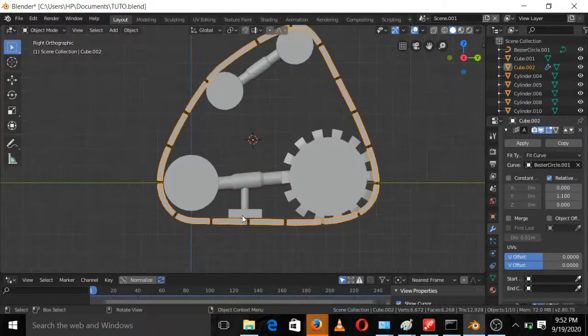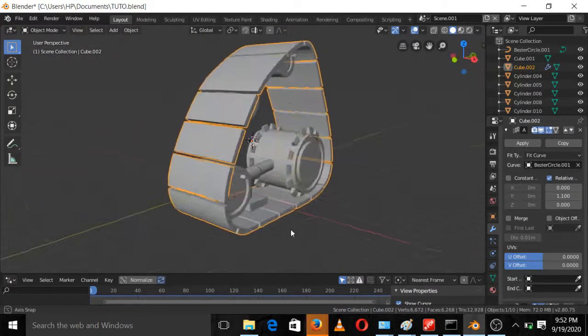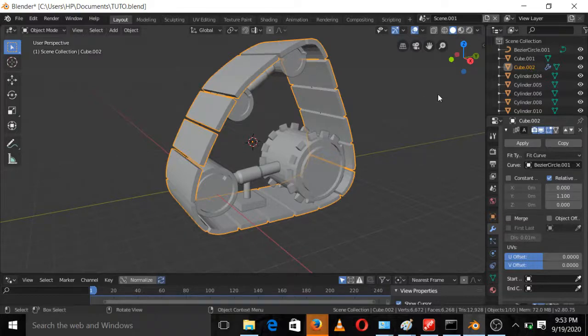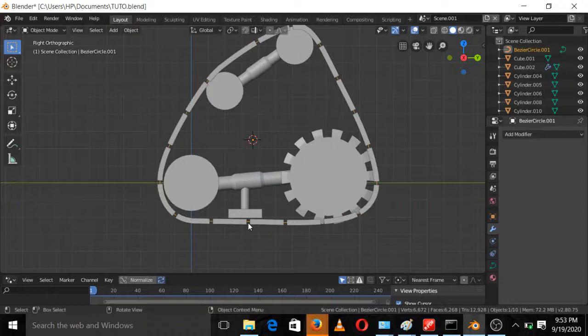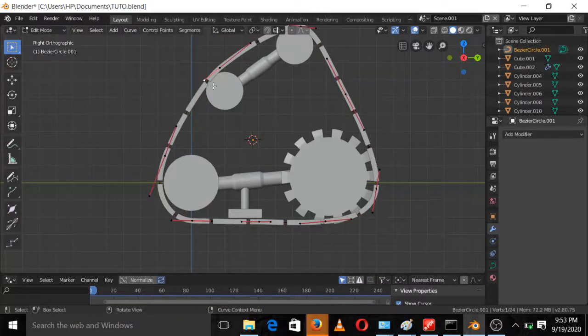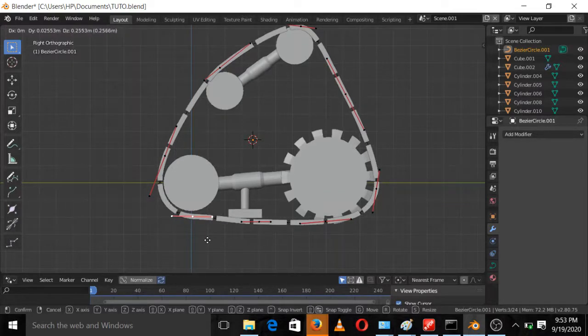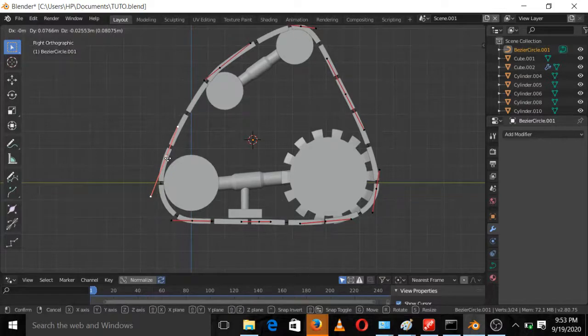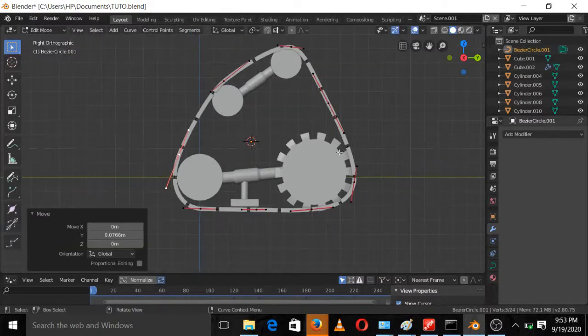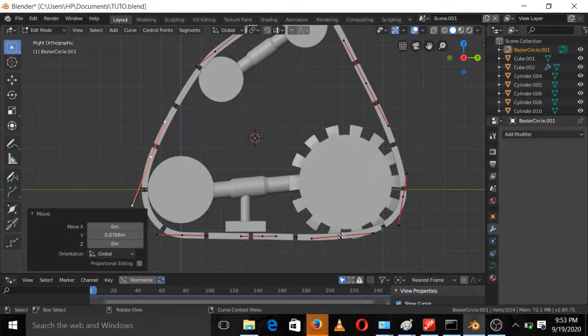Okay. Then you can take your time. You can now start to make adjustments. How do you make that adjustment? Just go into edit mode. Then we can start to close some things up like this. Remember, this down part needs to be very flat. You don't need to make too much adjustment to that.